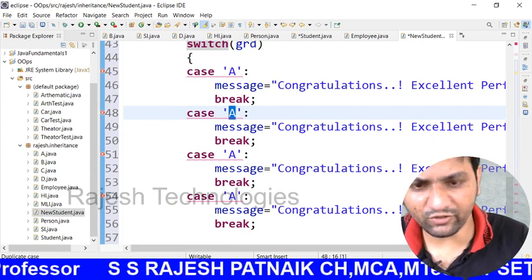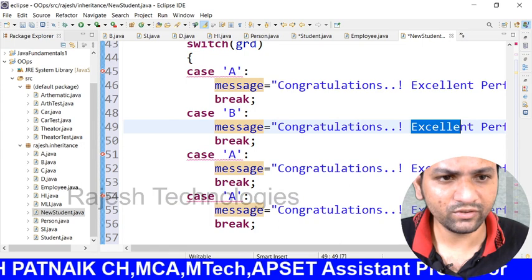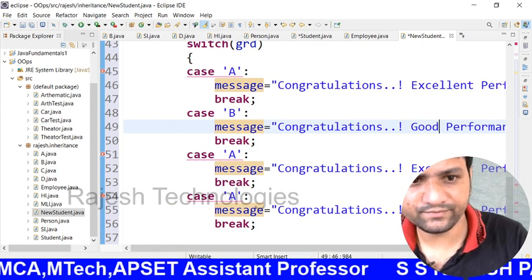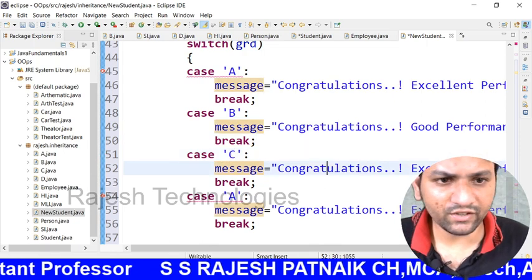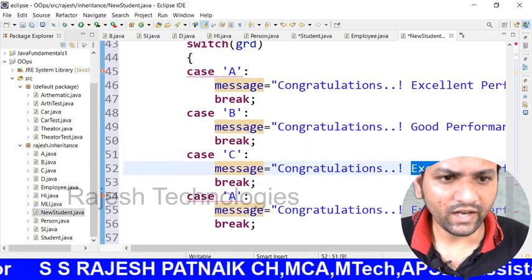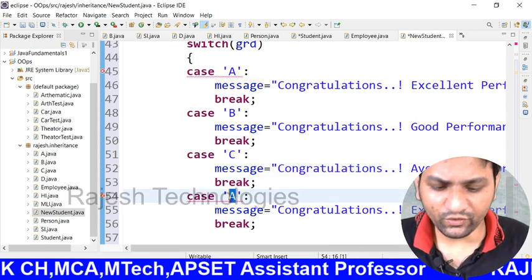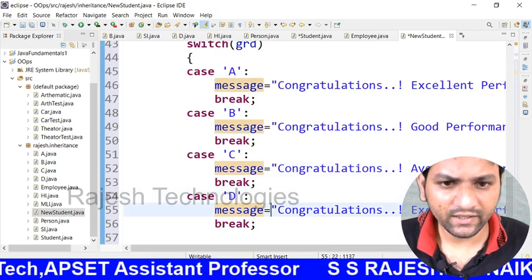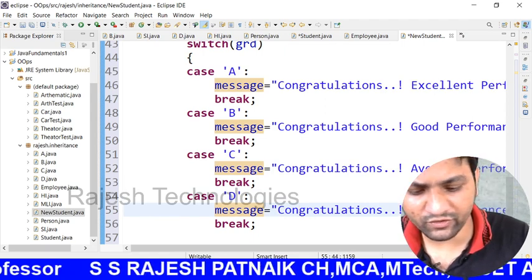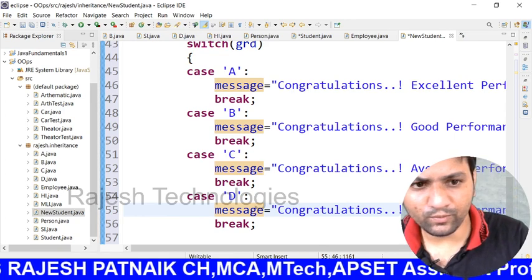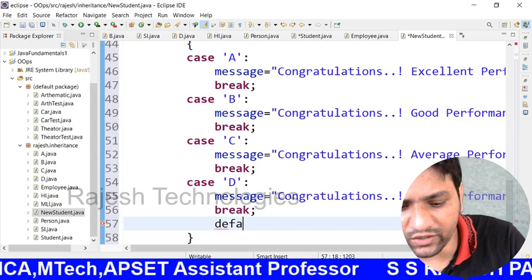Okay, in the case of B, the message is congratulations, good performance. In the case of C, congratulations, average performance. And in the case of D, congratulations but poor performance. And finally, default case.